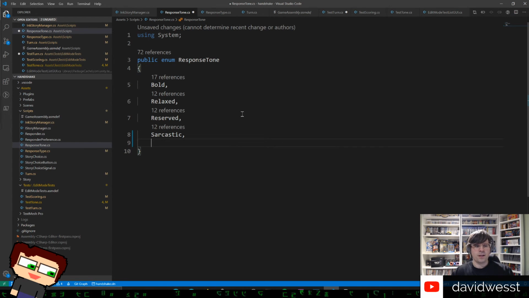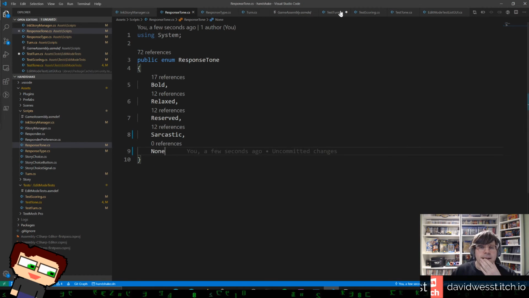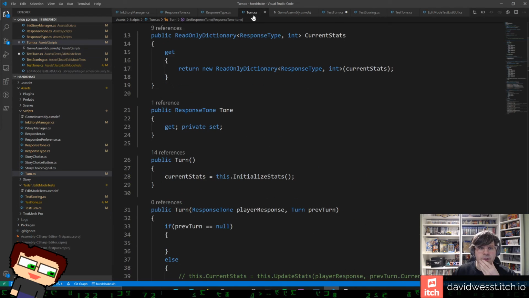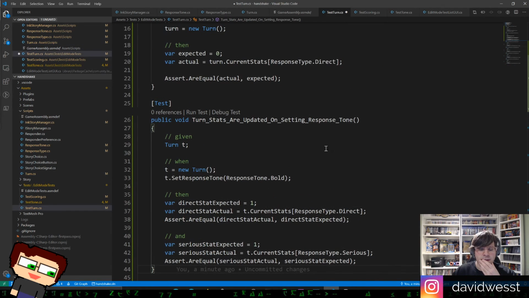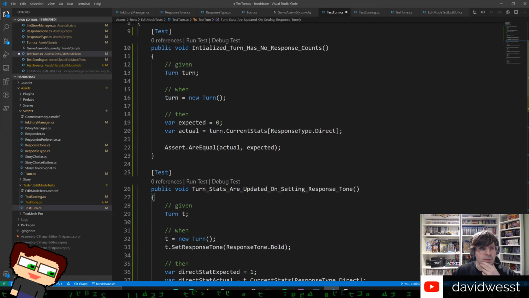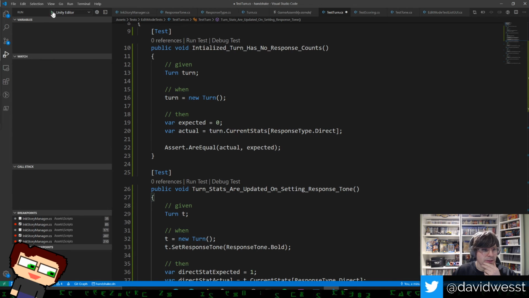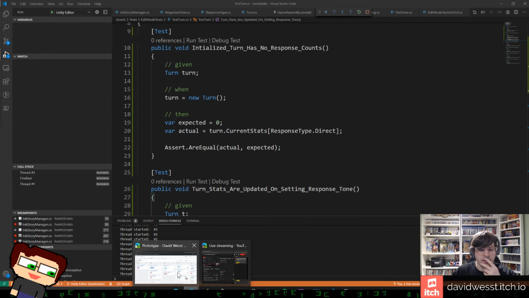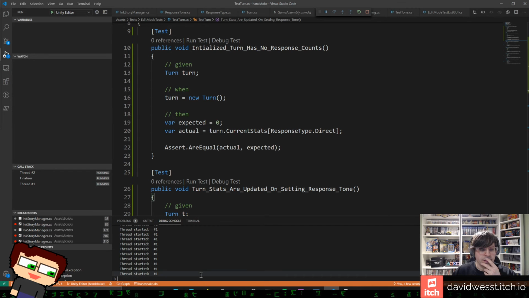So let's keep this bold, and then we do none. Do this at the bottom. Like that. So if I go down to here, let's add another test to turn. I'm actually curious, what is it actually set to? Because I can't set it to null. Let's debug this thing. Let's get the debugger going. Indeed, let's get ready for a deep dive, shall we? Let's see here.